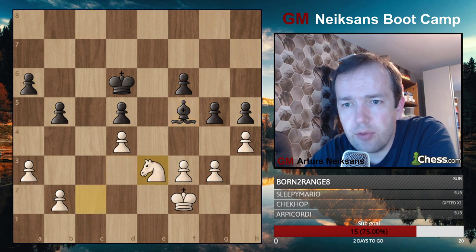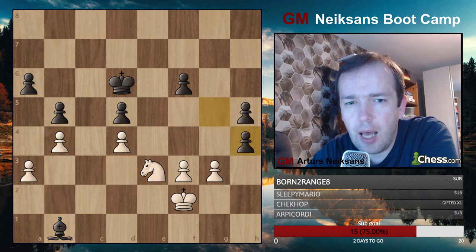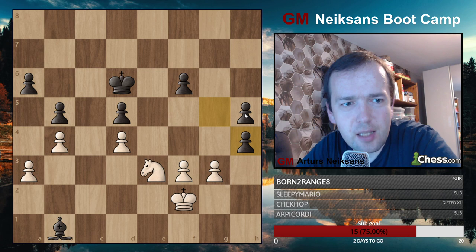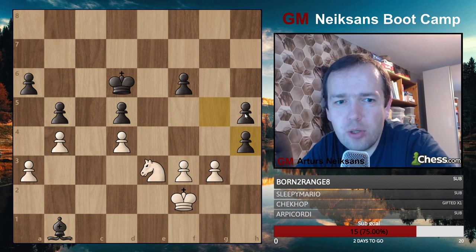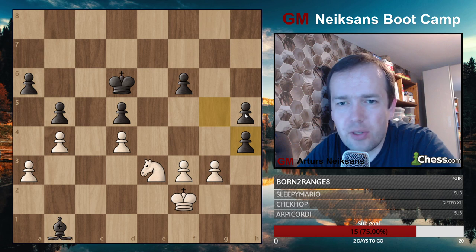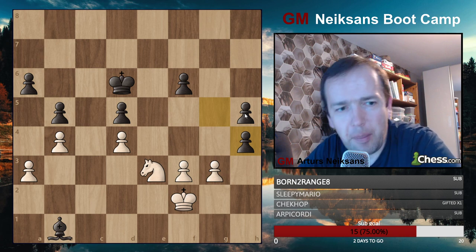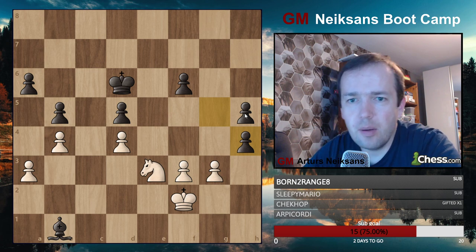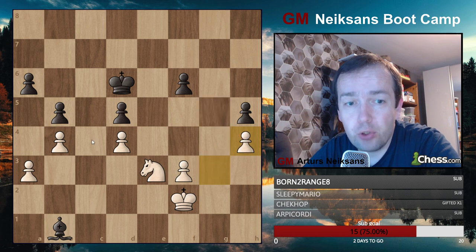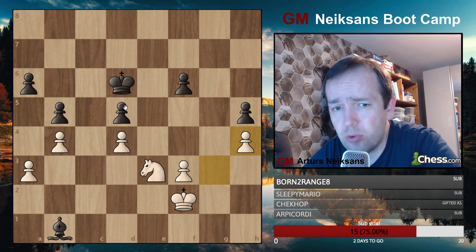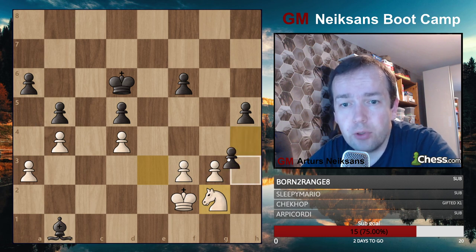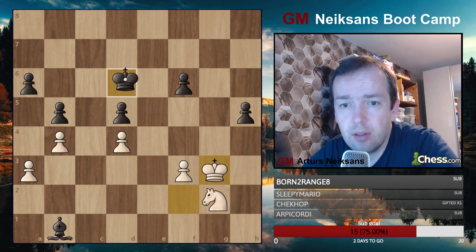Takes, knight e3, here. And do you recognize this move, g takes on h4? Yeah, knight g2, of course. Hi, sleepy Mario. Yeah, knight g2 is probably one of the most amazing moves. White does not take the pawn on h4, and why? Because most likely it's gonna be a fortress. We have a very nice knight. Maybe we can still try to win this somehow to crash through.